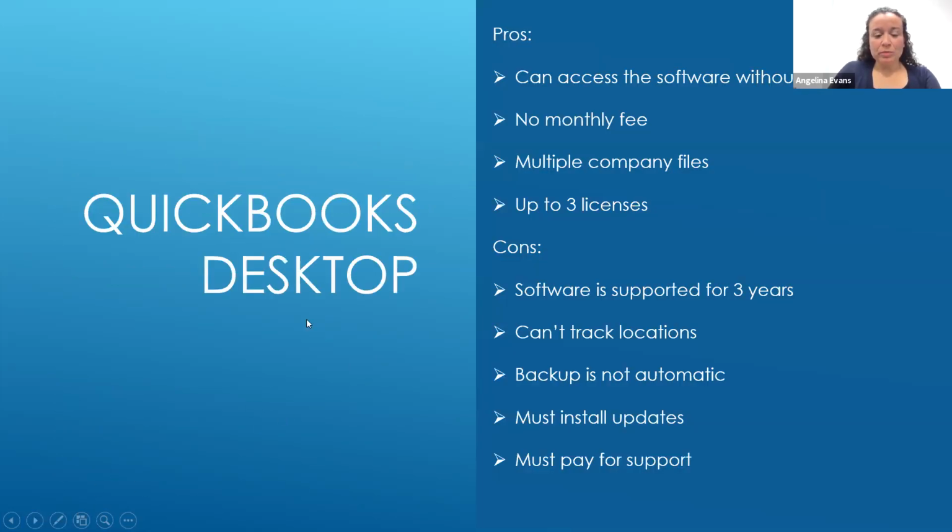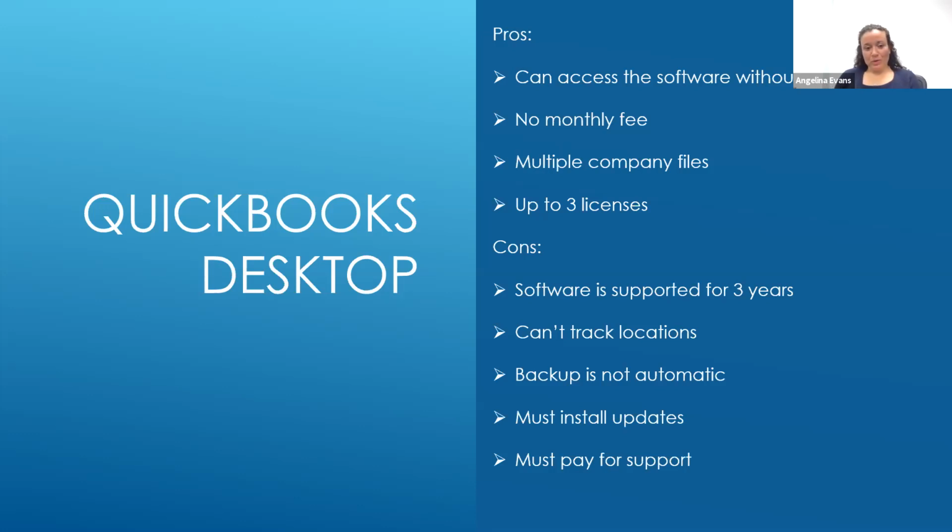Okay, so QuickBooks Desktop. Some good things that I've enjoyed with QuickBooks Desktop are the ability to access it anywhere, even if you don't have an internet connection. That's always nice. There's no monthly fee like with QuickBooks Online. And you can have multiple company files in Desktop. You can have unlimited company files. You can only have 3 licenses, so you would be able to have 3 users, 3 computers, 3 licenses. That can be a little bit limiting sometimes.